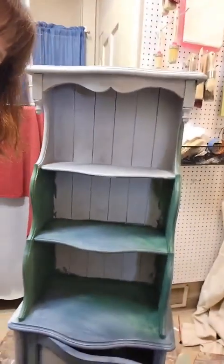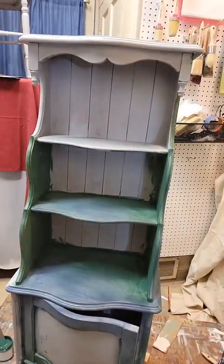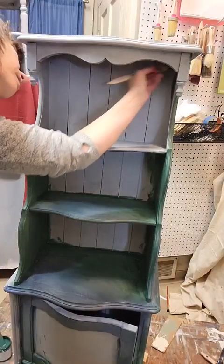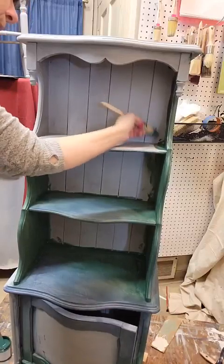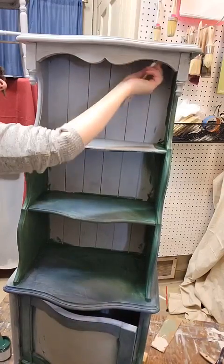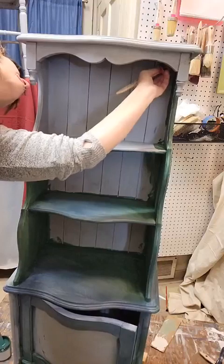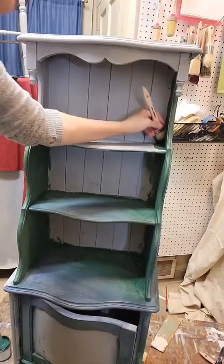So now you can start to kind of see, look at this angle down, how the blues are going to work into this. So I'm going to do the top shelf. Slightly blindly, but I'm going to do the top shelf.